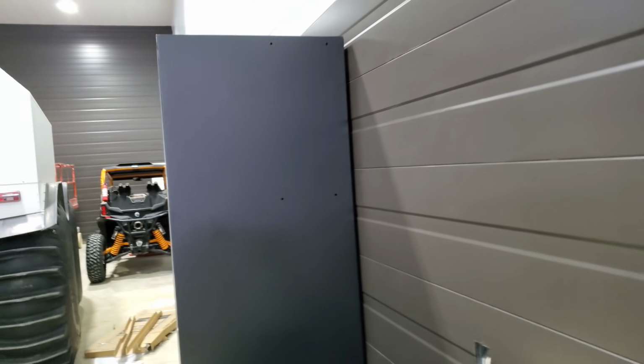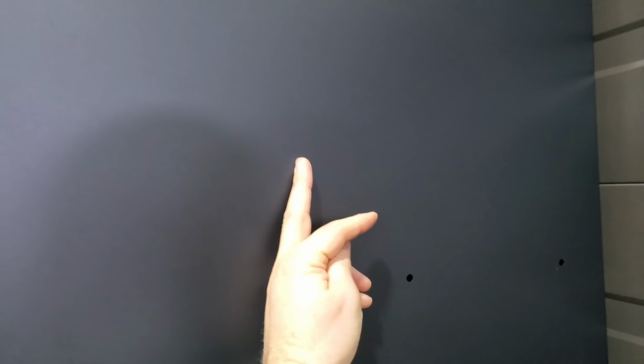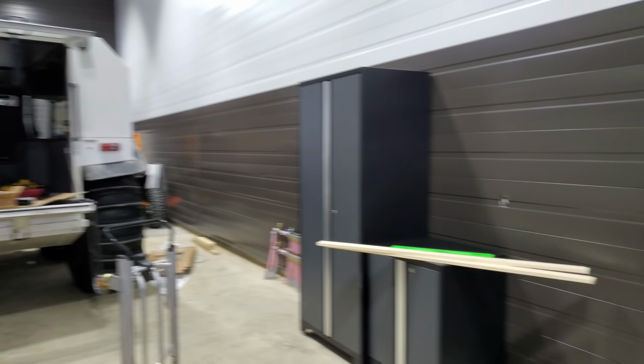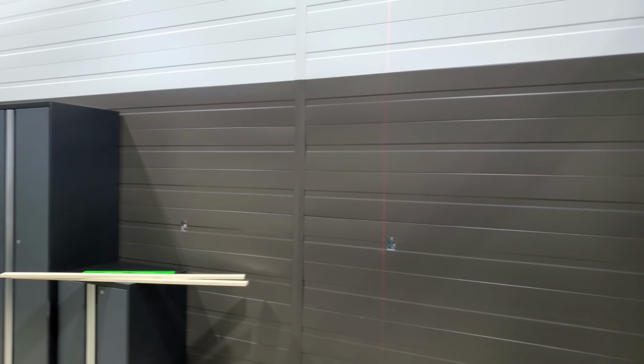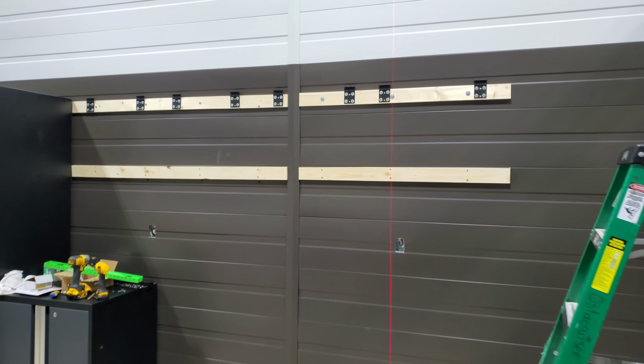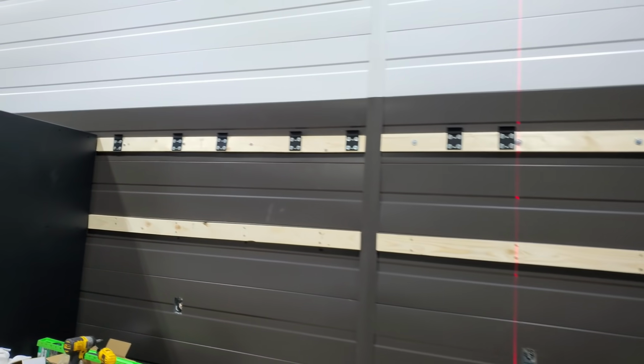The cabinets are only 24 inches deep, so you have a ton of room. It doesn't matter if it's spaced out a little bit. Our holes might not line up, but we'll just drill new holes to bolt everything together. So that's where we're at right now. Mrs. Osta's just cutting the other 2 there. We'll get those on, get it all leveled, and then we should be able to start throwing up the top cabinets.